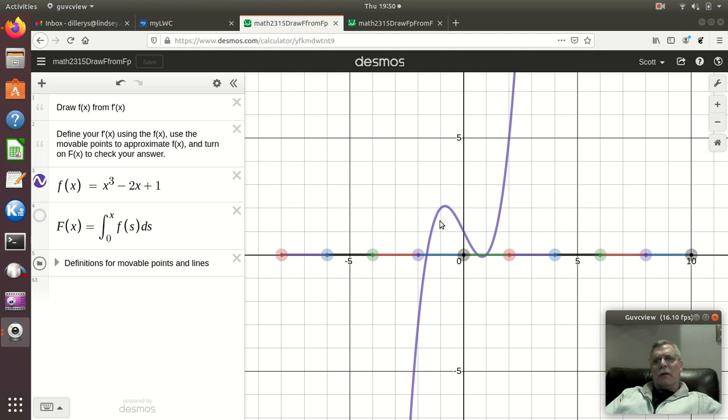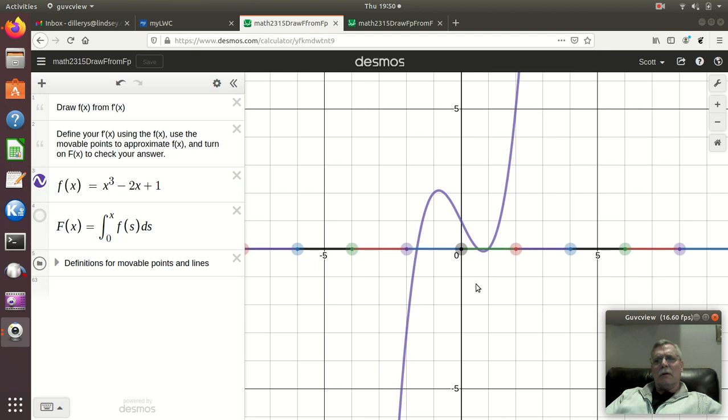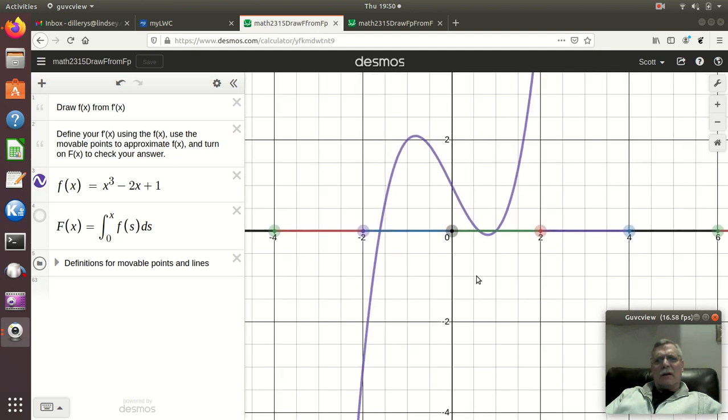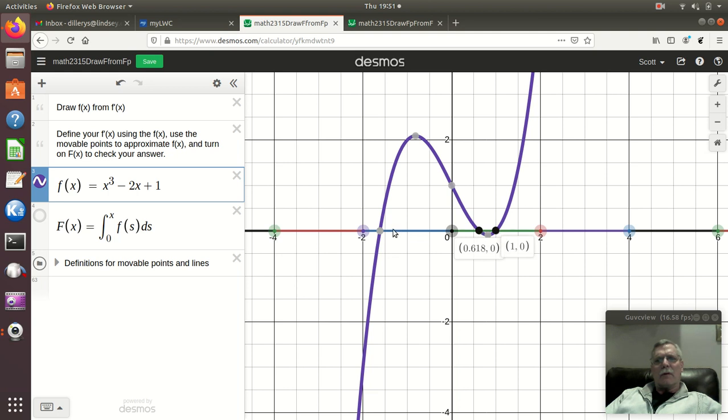So again, I look at this and this is f prime now. So I might come in a little way and notice that there's a critical number for f. There's a critical number. So I have those three critical numbers. So my derivative is 0 there. So the function will be flat.